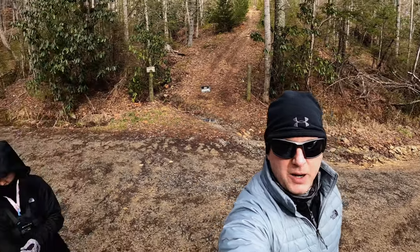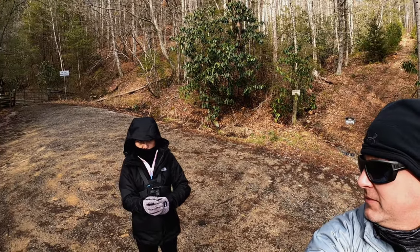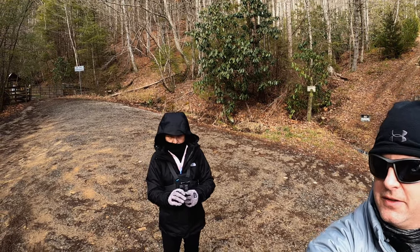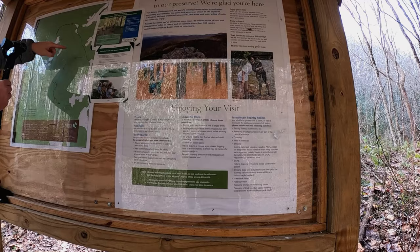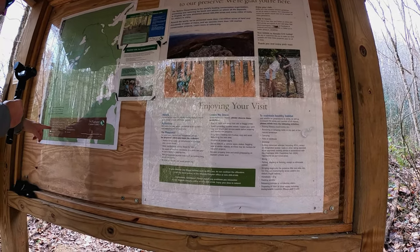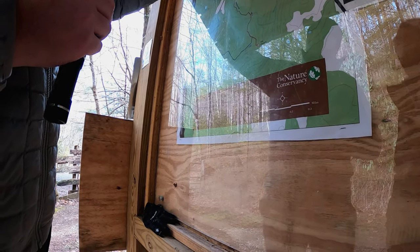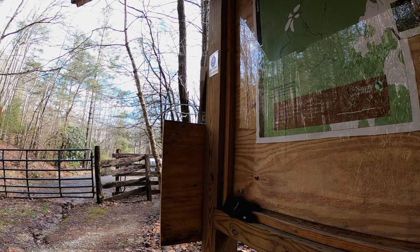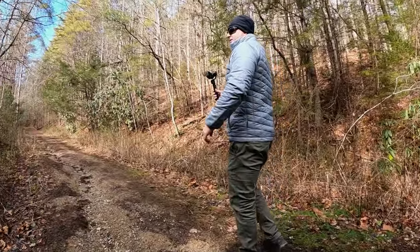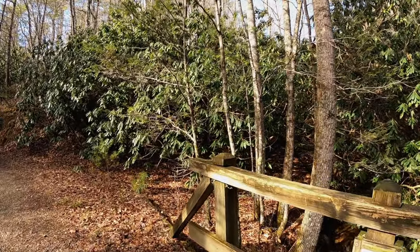All right, Podby people. We're at the, what's this place called? Bottom Creek Nature Preserve? Bottom Creek Gorge. Knight Trail, Johnston Trail, and Duval Trail. We got to go up here and this is where the entrance is. 3 miles in. Round or one way? It's one way, but we do a loop. Oh, Boy Scout credit.